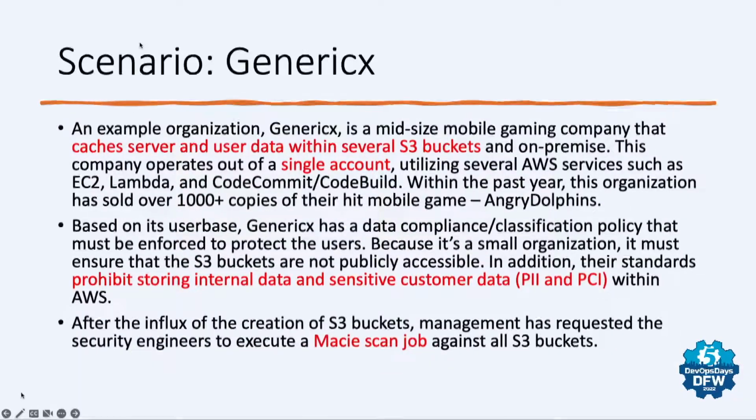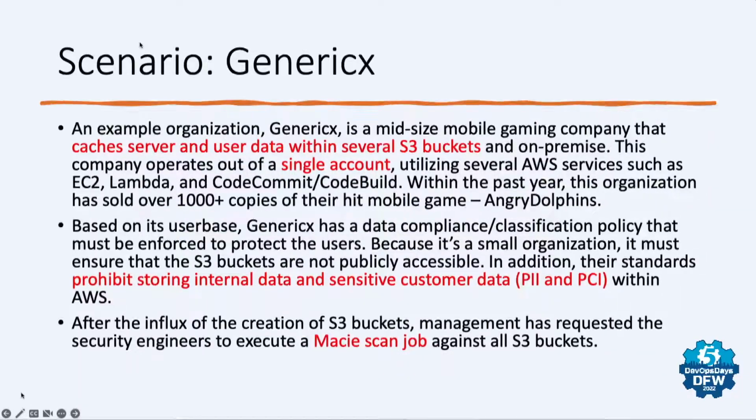But they do have a little connection to on-prem. Within the past year, the organization has sold over 1,000 copies of their hit mobile game called Angry Dolphins. I don't know why dolphins would be angry, but it's something I had in my head. This company has a data compliance or classification policy that they have to enforce to protect their users, because they're selling games. So most likely, they're going to have some PCI and PII data associated with those.